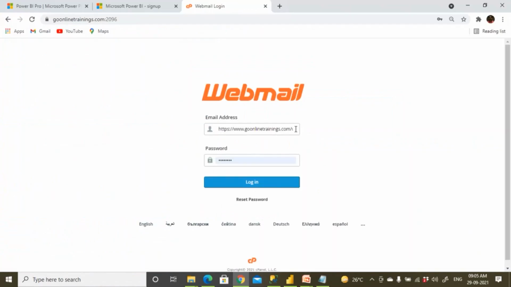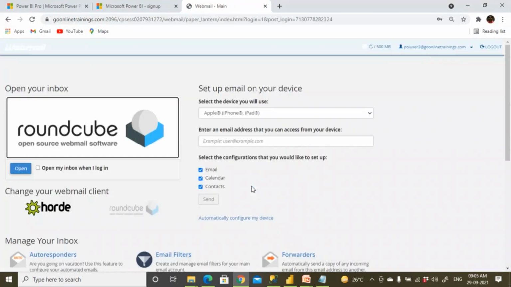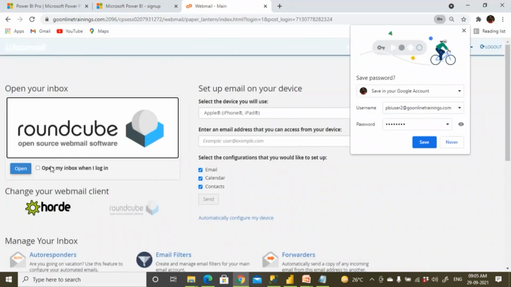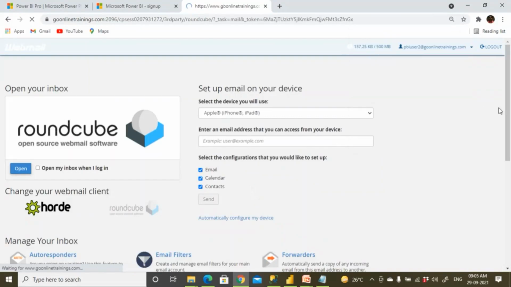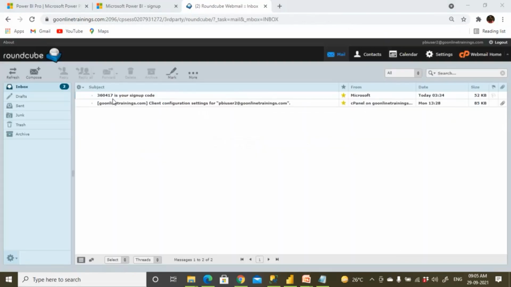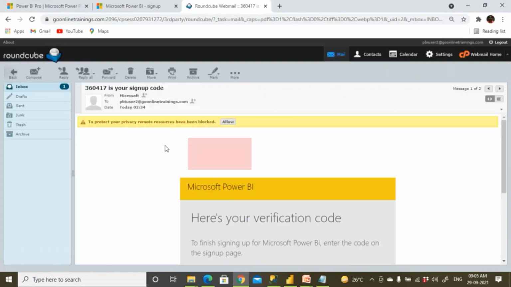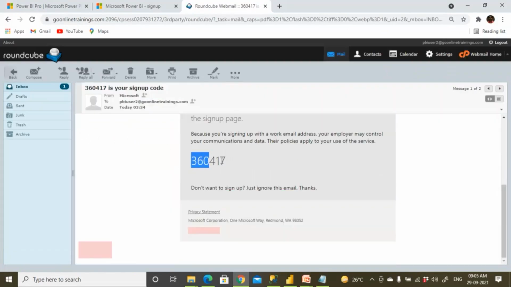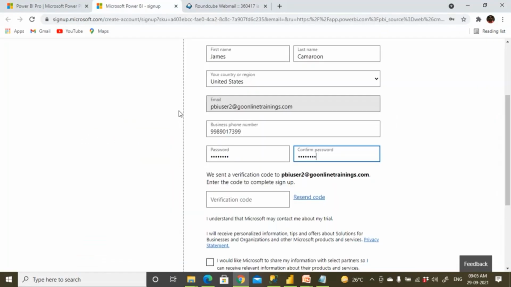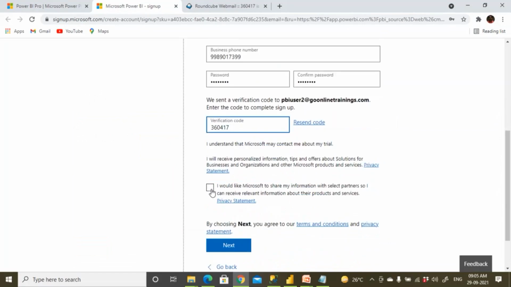So you go here and the password is India at the rate 12. Now I need to click on the round cube. Okay. Now this is the verification code. What is the verification code now? 360417. Okay. Now something like this, you can check it out.